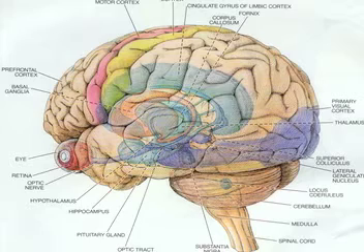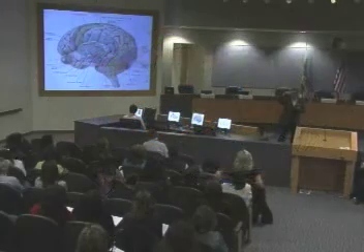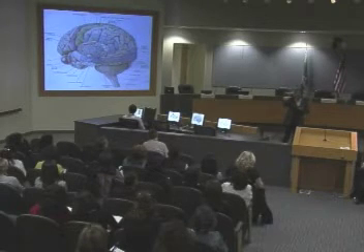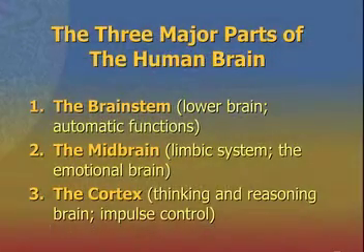And then the outside here, this is the cortex, the last thing to develop, the part that's responsible for impulse control, for abstract thinking, for the things we're going to get into more. That's the part that's most vulnerable to the toxins, maternal stress, abuse, etc. in utero. To review, the brainstem back here, lower automatic functions; midbrain up here, the limbic system, the emotional parts of the brain; and then the cortex: the thinking, the abstract reasoning, the music, mathematics, language, learning, auditory processing, all of that, cortex. Last part of the brain to develop, and the part that's uniquely human.